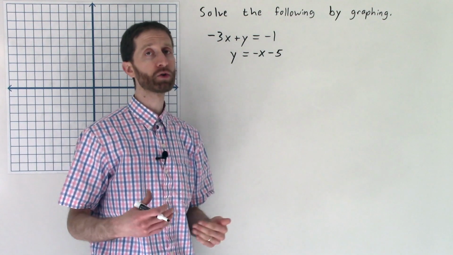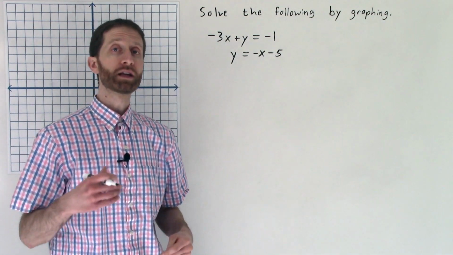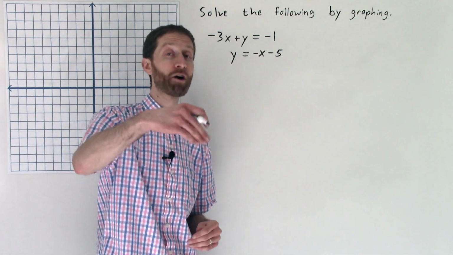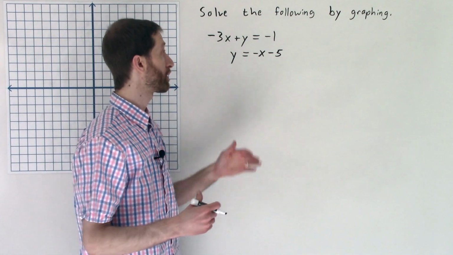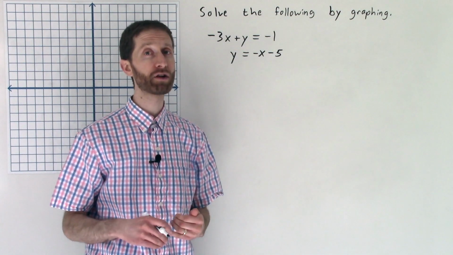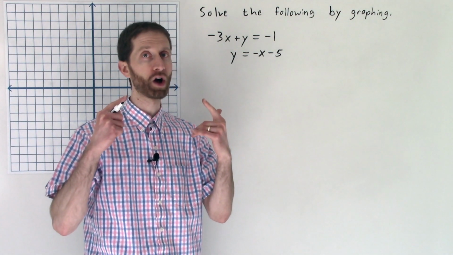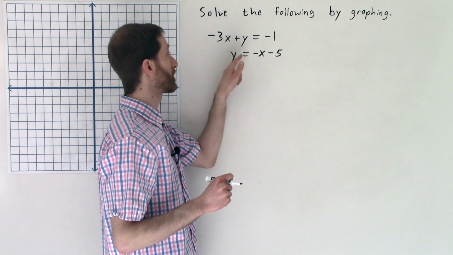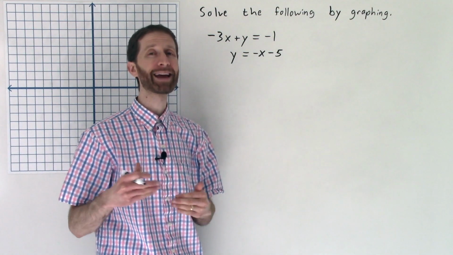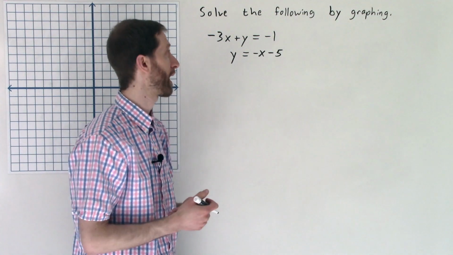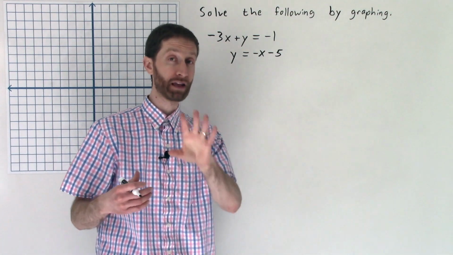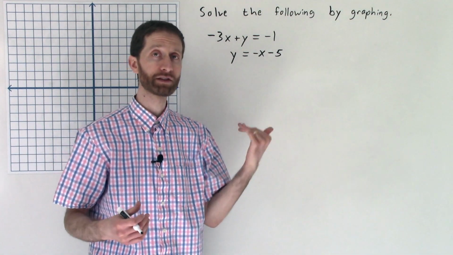And that brings me to one piece of advice I would give. If you're given other options in your math class for solving systems of equations down the road, the option of solving by graphing is probably the least accurate, but the best way to visualize what's going on, since you're looking for where the lines intersect. If your equations are not both in slope-intercept form, get them there. I think it's easier to graph them that way, or maybe that's an indication that you should be using a different method, if given the choice, to find the solution to the system.